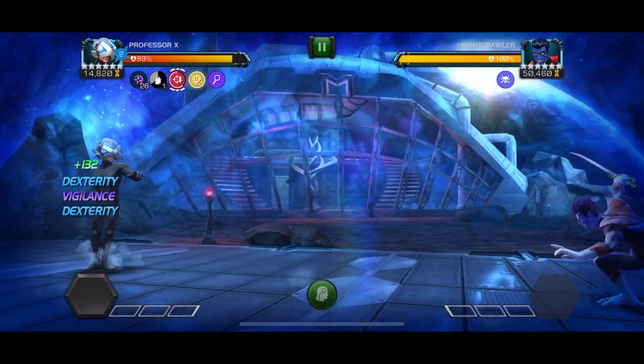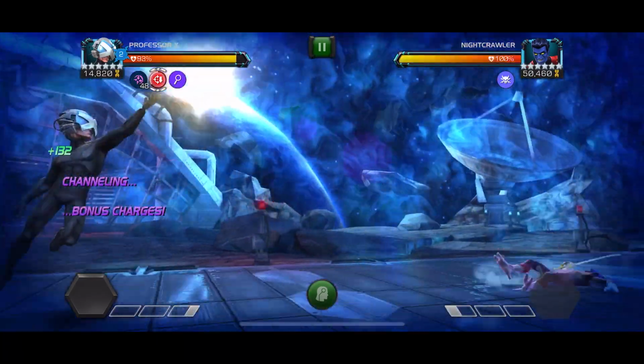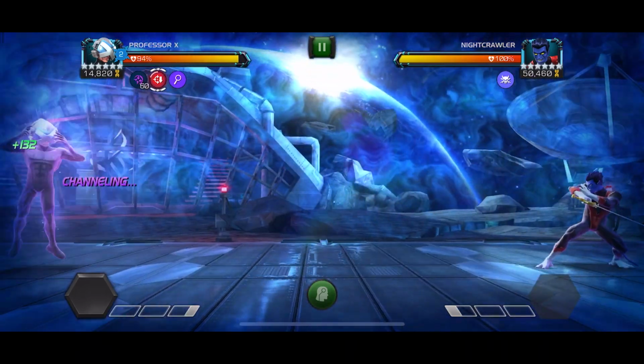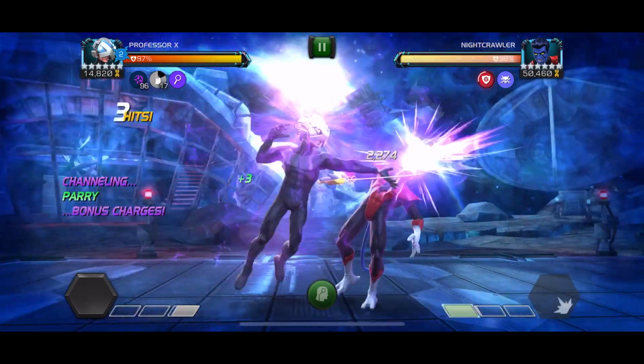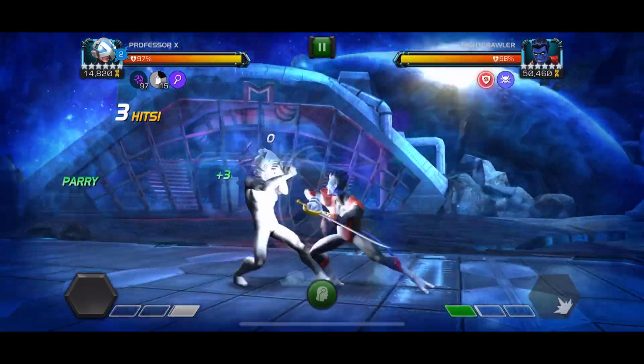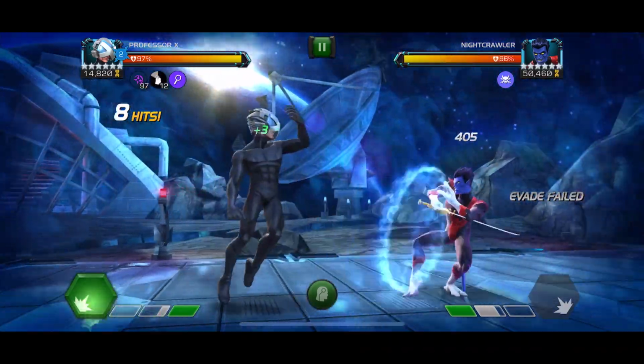This is X 6.4. This is the attack value. So it's showing you how well he's holding up and how easily he's going to handle this Nightcrawler. You saw the falter mechanic come in there and save me as I'm trying to channel and get to the 100 so the mind control can do what it needs to do when I throw my special.